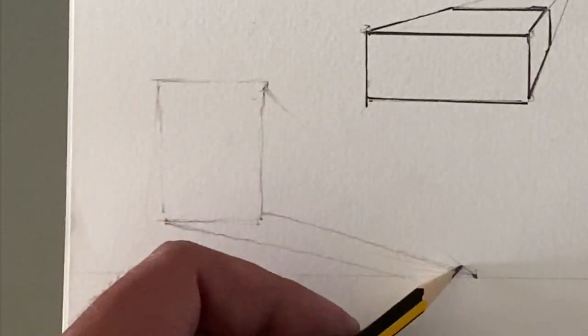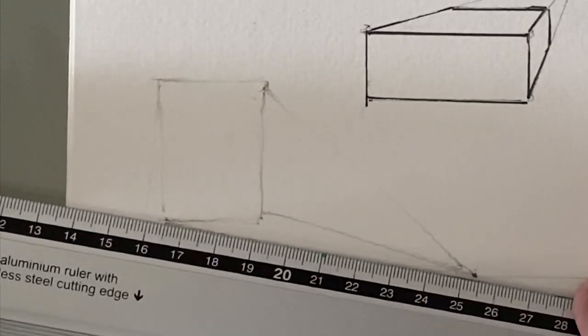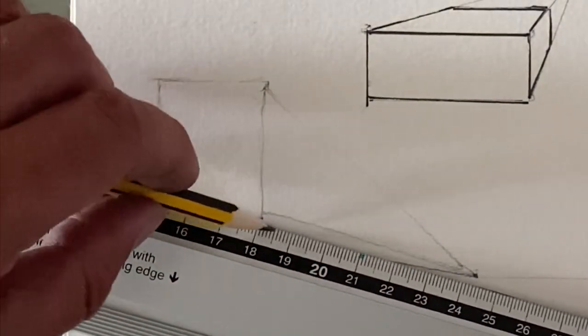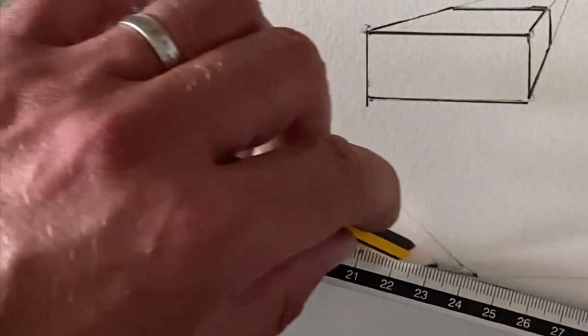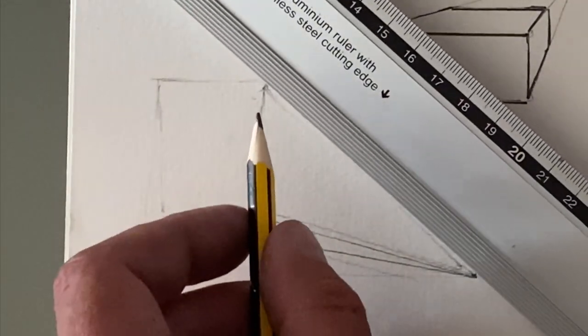So what I can see here, I'm just sketching them out really lightly, and then I'll go back in with my ruler to make sure it's nice and neat. As I say, sometimes I don't even use a ruler, I just do it freehand, but it's entirely up to you how confident you feel.